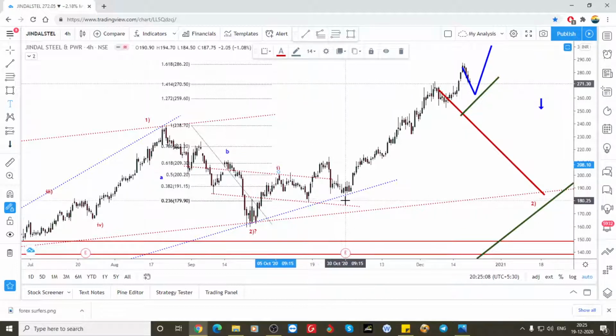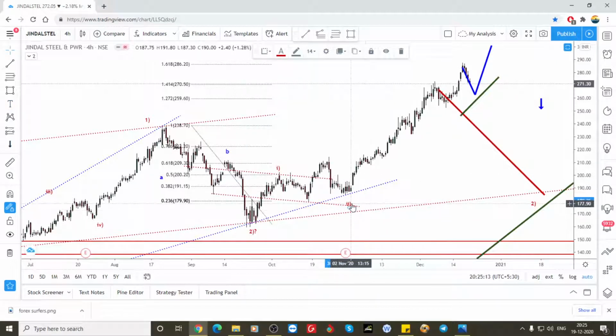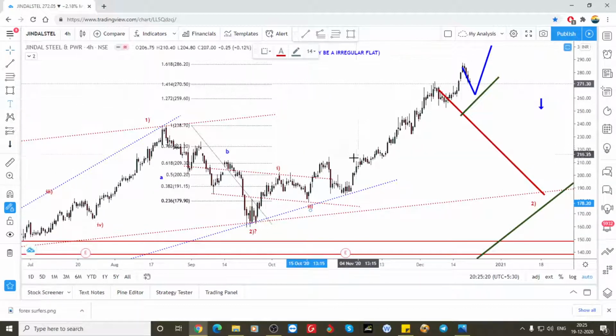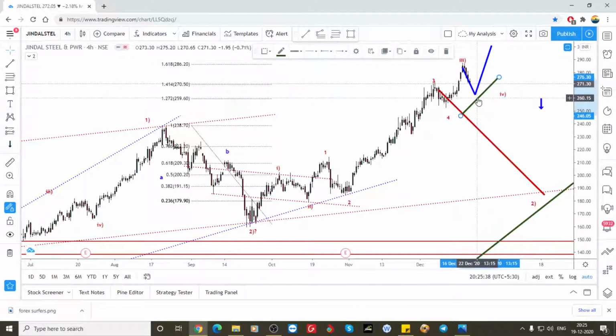Here it's a wave 2, or sometimes it could be wave 1 and intermediate wave 1 also. So we can do like that. This is a 1, this is a 2, so this is the 3, 4, and this is the third, so we have to work for the fourth, and then one more high is also possible, it looks like that.